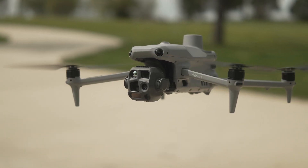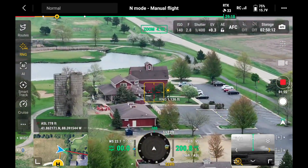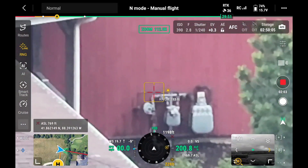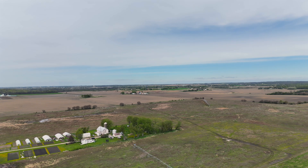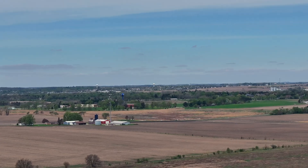On the front of this drone is a laser rangefinder. Basically, you point at an object and the laser rangefinder will tell you the distance from the drone, the latitude and longitude, and other operational information. We tested this out and it was working at well over a mile — really impressive that you can point at something a mile away and get its coordinates.